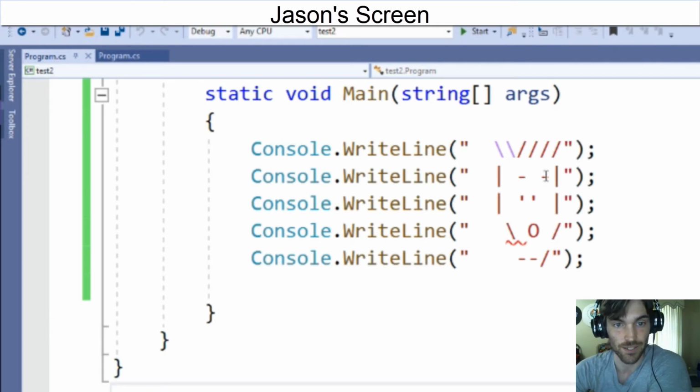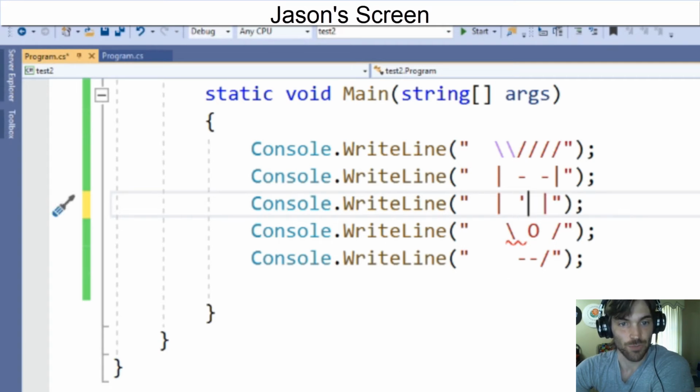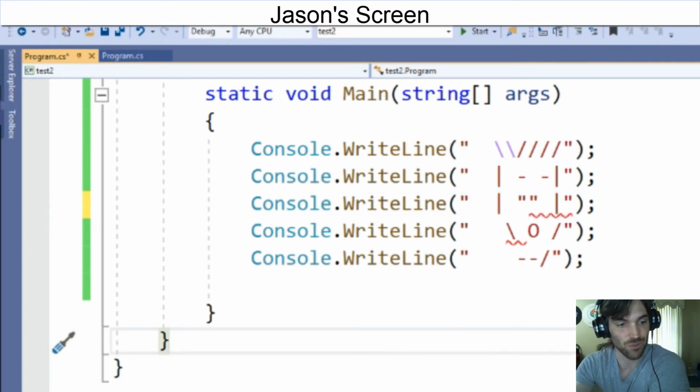Click on there and backspace, and put a backslash. You see whenever you put the double quote, what it wants to do is end the string.